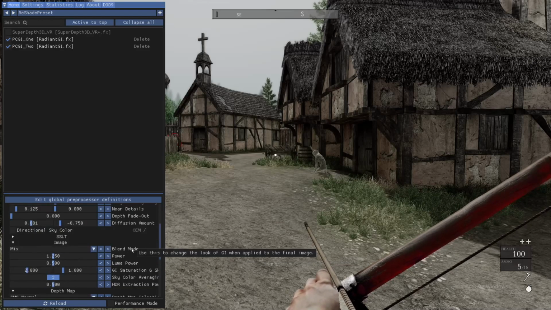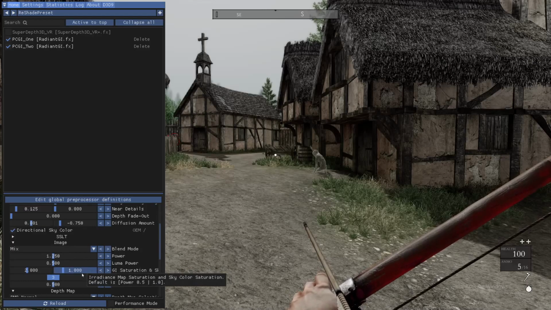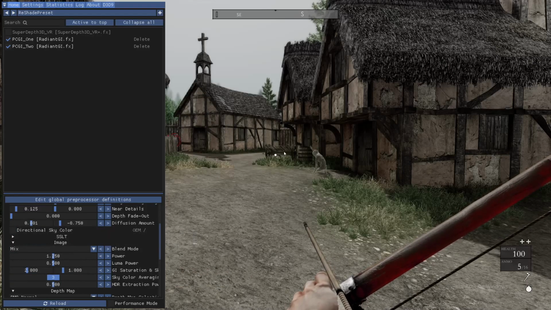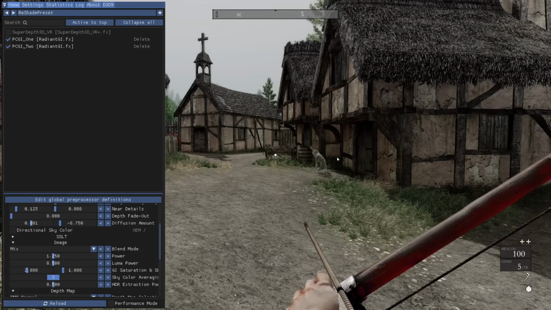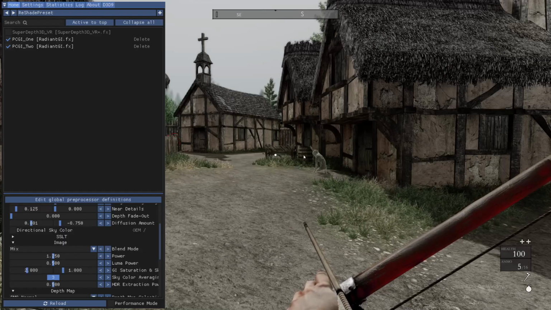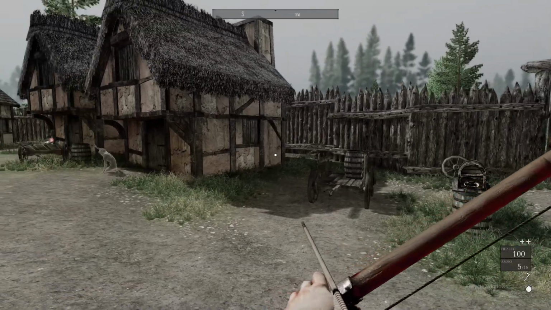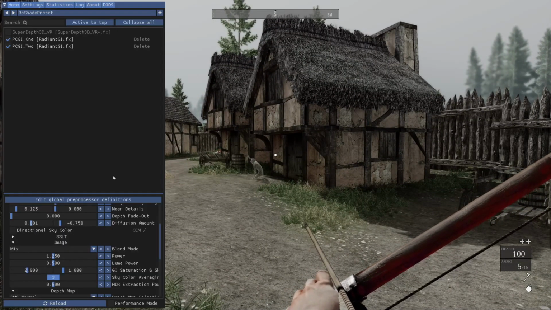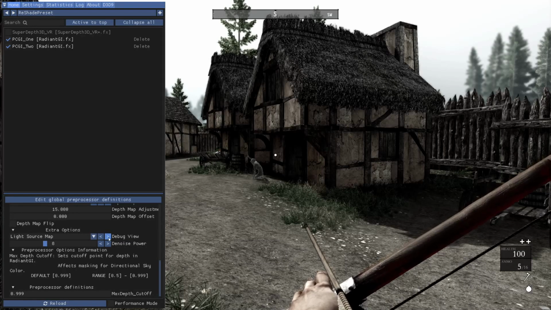The new option is Directional Sky Color. So Directional Sky Color, let's enable that. You see it's not working, but I'll show you the reason why. Directional Sky Color basically takes directional information from the sky to where the player camera is, and tries to scatter light from the sky back onto the world. I had to do this for RadiantGI at home because, for reasons, I needed to do something different, basically. But let's keep that disabled, and let's go into the light source map.